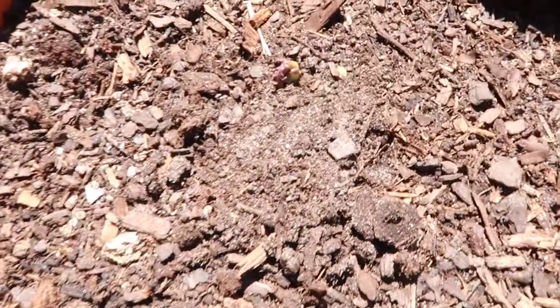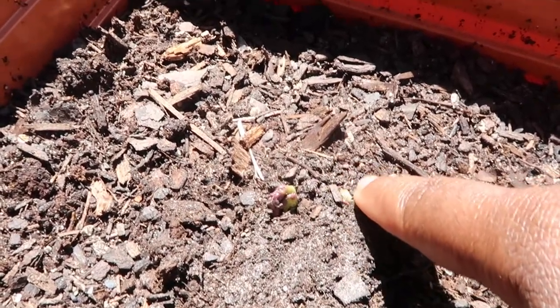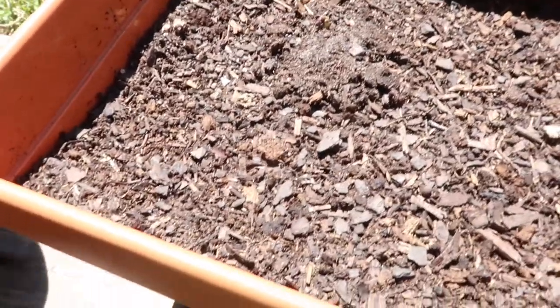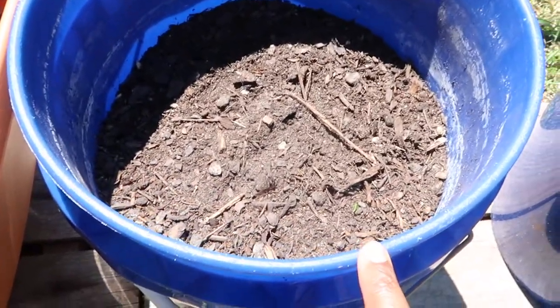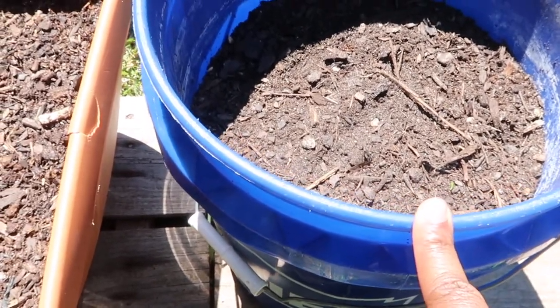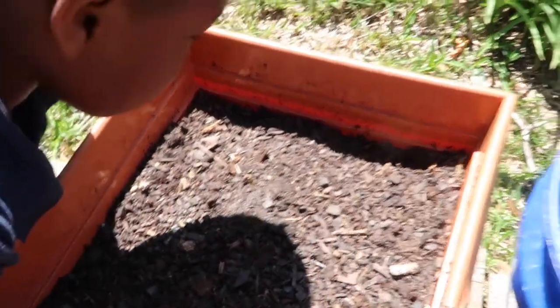They have already really started sprouting. Look at that. That is amazing. Already, think about that. There is 4 inches of dirt, especially in these. There's 4 inches of dirt, and then from that 4-inch mark, I got 6 inches of dirt. So they're already past the 6 inches in a week. I think it's been about a week.